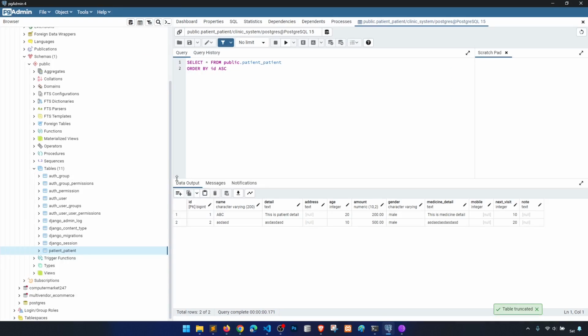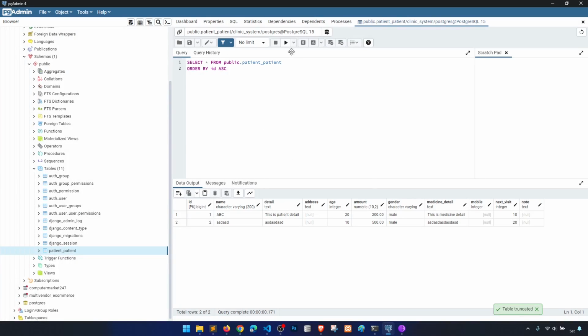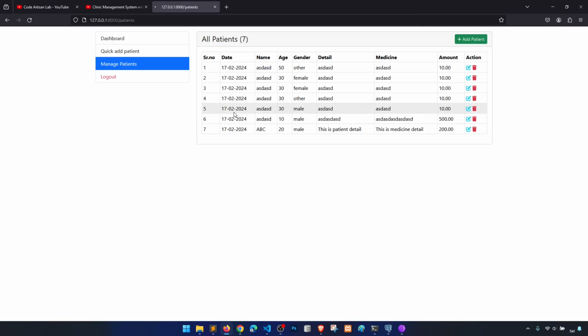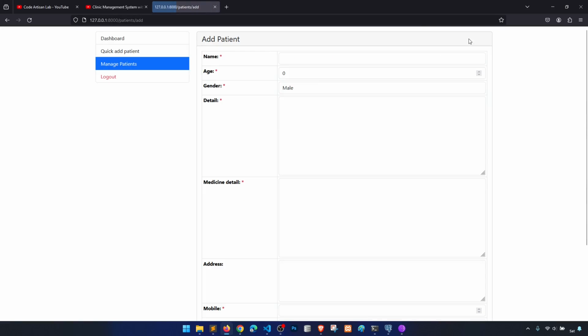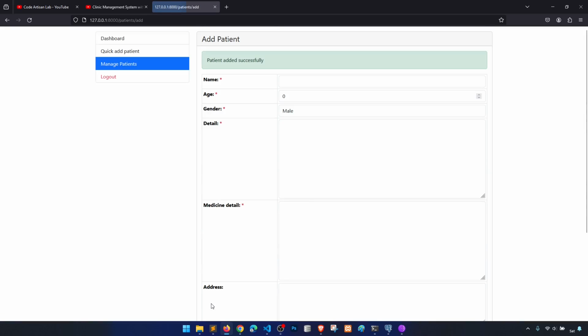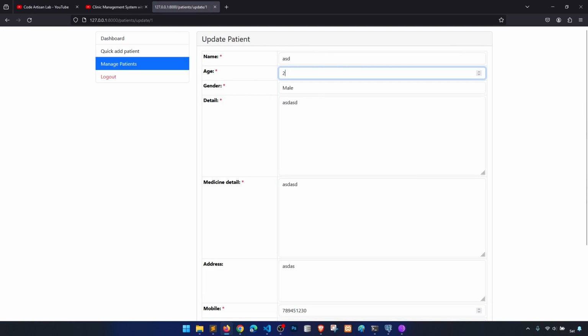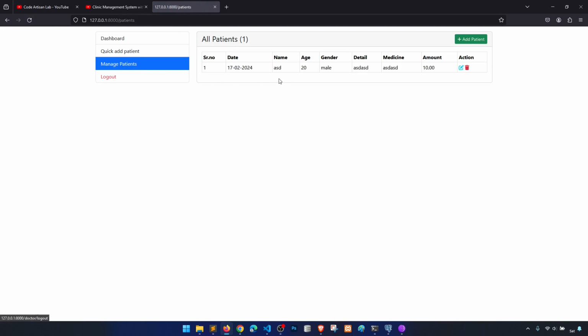Let's delete all the data and try to do from scratch. So truncate restart identity, it means it will also restart the id, right? So add patient, some age, mobile, something is this, save, patient added, this one updated, age is 20, updated, this is updated.